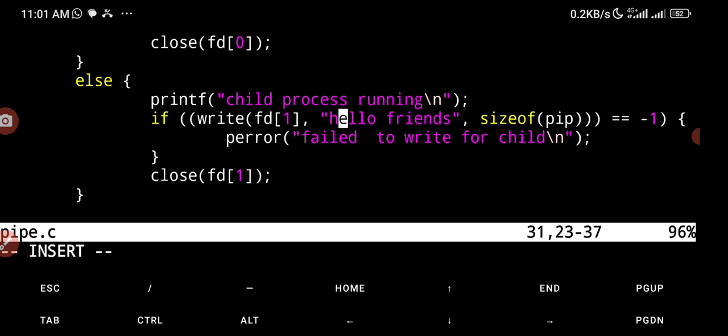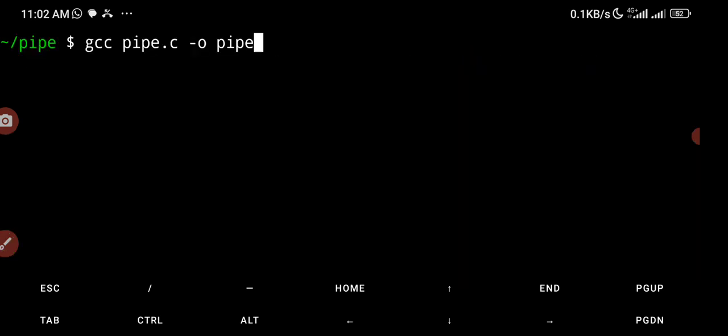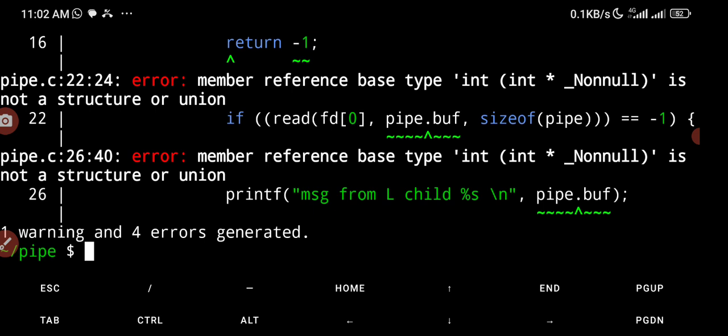In the child process, we're supposed to pass in e here, and we execute that again. Okay, we return -1. Then pipe.buff is a structure, not a union. Then we have the print of buff.